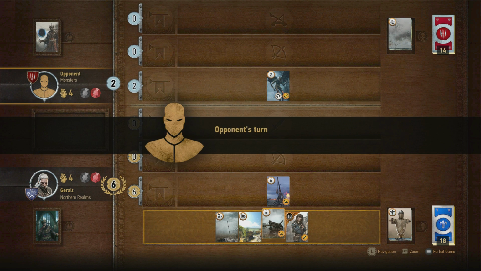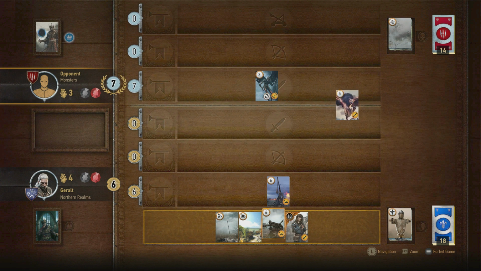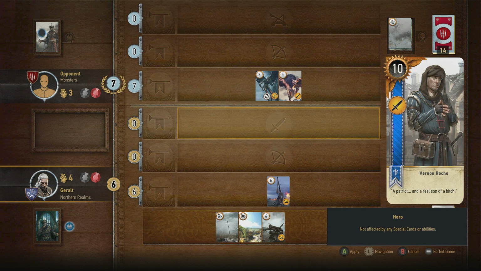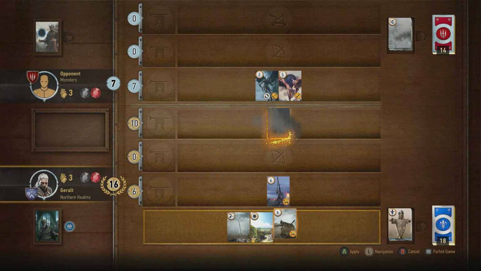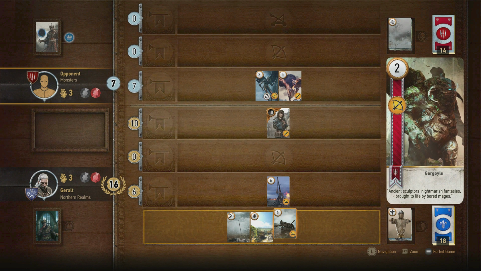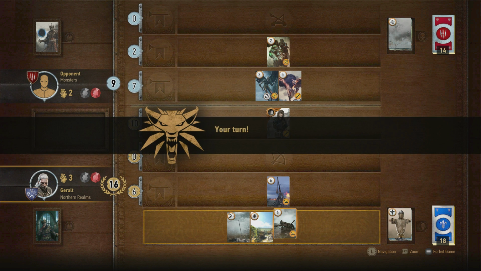Now, really, what I'm hoping for is more for him to be putting down cards in the range. That's what I'm really hoping for. I'm not sure whether he will. Right, I'm going to use a character card here. This doesn't have any special abilities to it, but when I throw him down, what happens then is if he was to use a weather effect or something like that, it would not affect me.